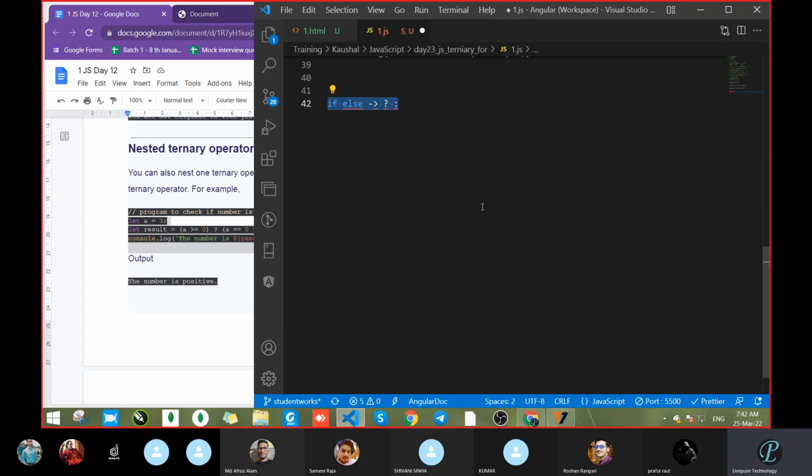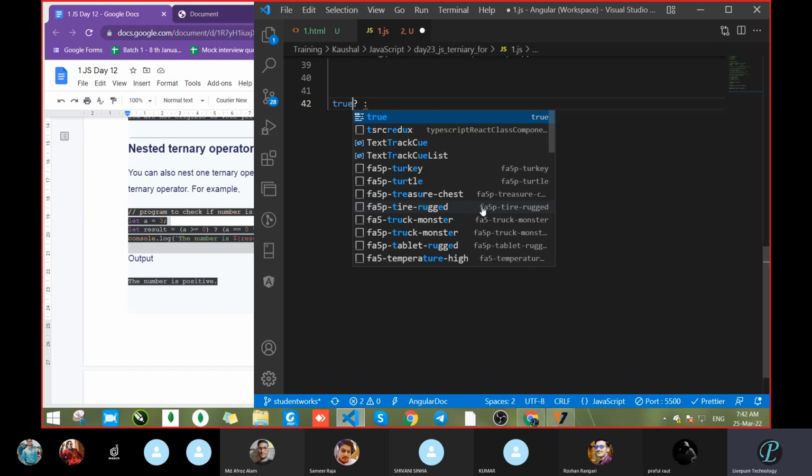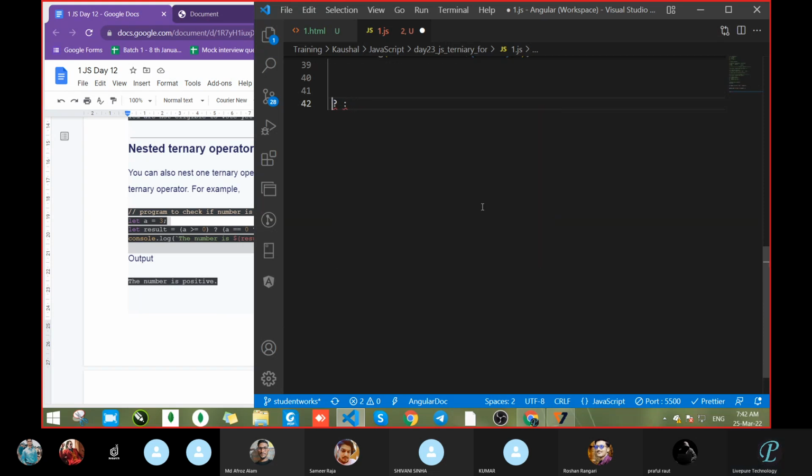So now I think everybody got how we are writing the ternary operator. Here you have to give the condition, which becomes true or false, whatever, like x greater than 10. Whenever you are writing anything, if you get confused, just write the simple syntax of it, and after that modify it with your logic.